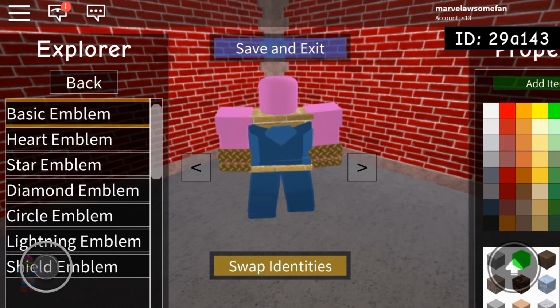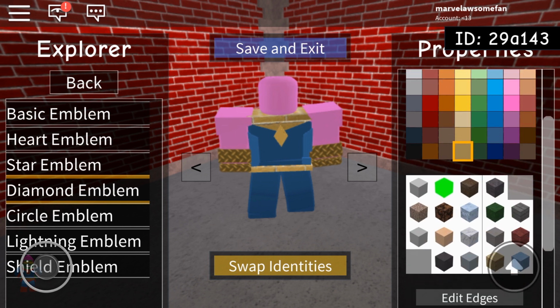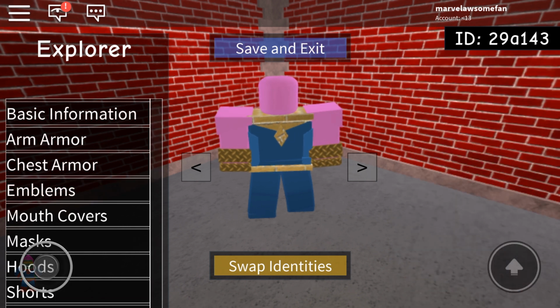Okay, so you are actually gonna give him an emblem. I recommend you guys give him the diamond emblem. Just make it this darkest gold, and the brick texture is the same as the upper armor, so it can kind of connect.